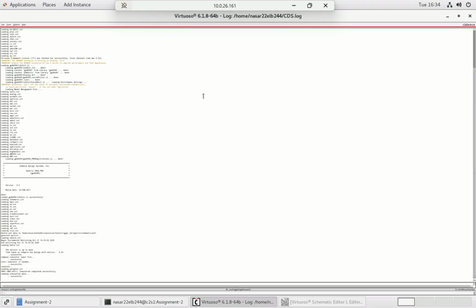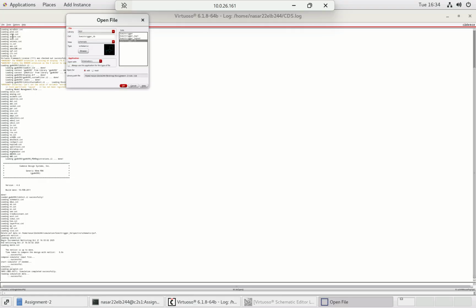So till here I have shown you how to make the schematic, how to make the test bench of the schematic, and how to calculate the transient analysis of the circuit. So now after this, I will explain how to make the layout, and how to check the DRC, LVS, and Assura Quantus, and finally then the GDS file. So now going to the file.